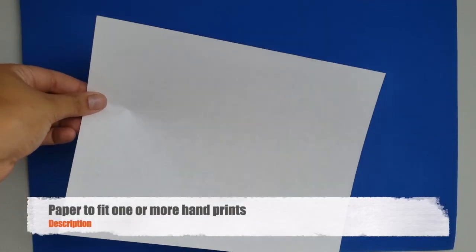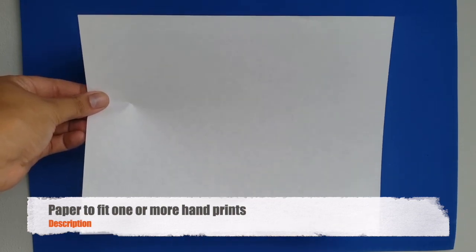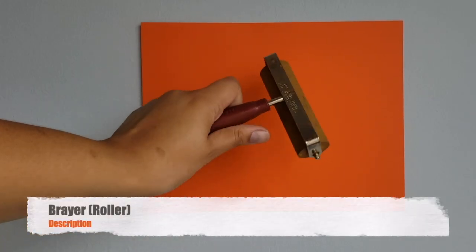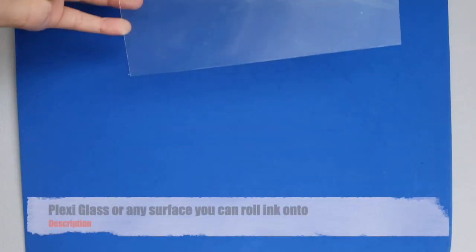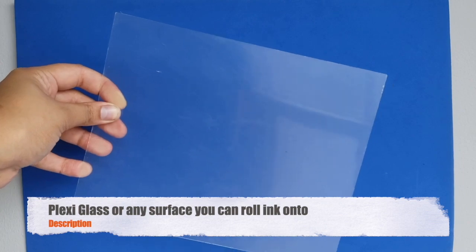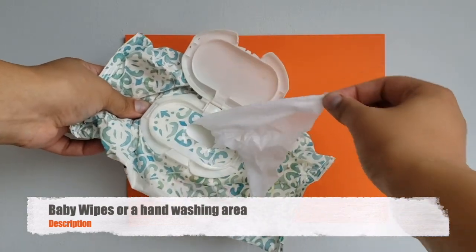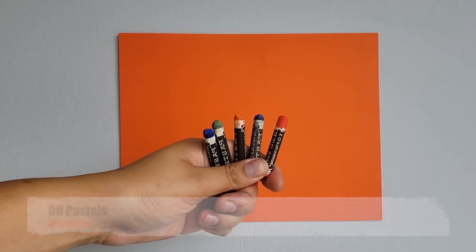You will need a piece of paper that can fit as many handprints as you want in your map. Some non-toxic ink, this is block printing ink. A roller, also known as a brayer, to roll the ink. A surface to roll the ink on. I'm using Plexiglass. Some baby wipes, or you can stop and wash your hands when we get to that point. And oil pastels for drawing.